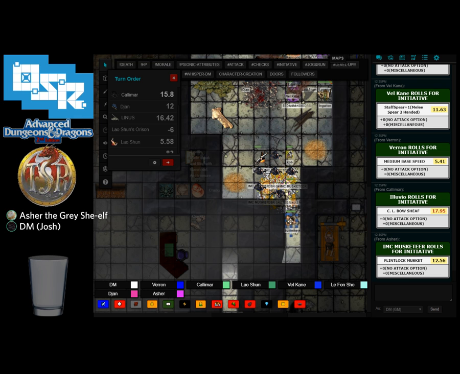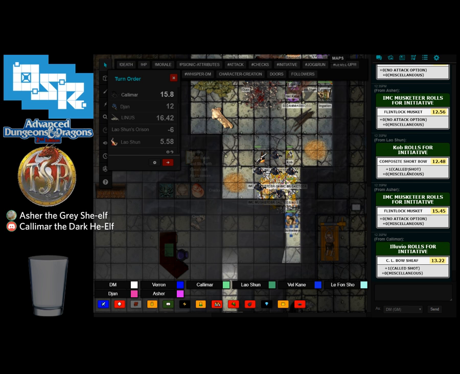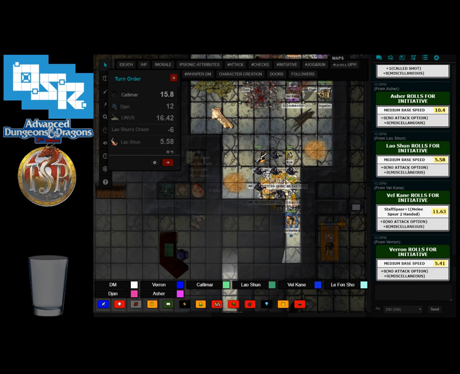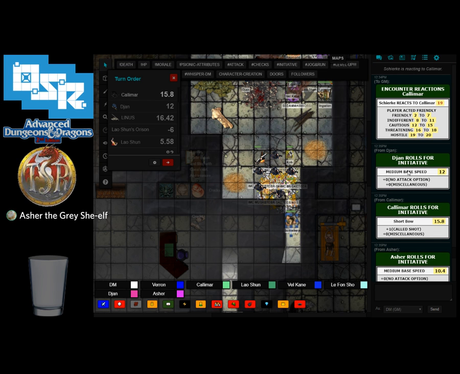Okay, so it looks like Vilcane readies his staff spear. Illuvio knocks an arrow. The IMC musketeers pull out their flintlock muskets. Cobb knocks an arrow. Okay, there we go. I entered called shot. Asher gets ready to stand up. Dion gets ready to run.